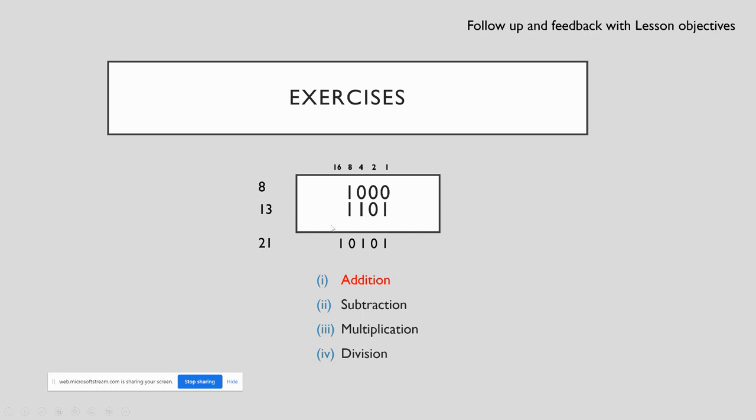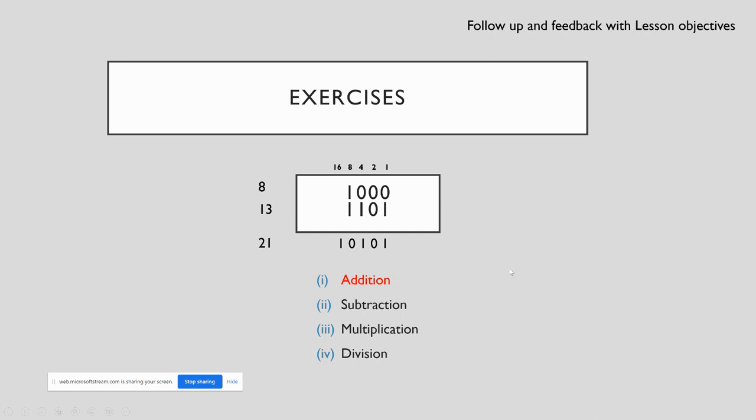I know this is 21 because 21 is less than 32. 32 is the next in line after 16 when multiplying by 2. But 21 is more than 16 and less than 32, so that's 1, and I've got 5 left. I can't use the 8, so that's 0. I can use the 4, so from the 5, I've got 1 left. So that's 1. I can't use the 2, I use the 1. And here we go, we have 1, 0, 1, 0, 1.